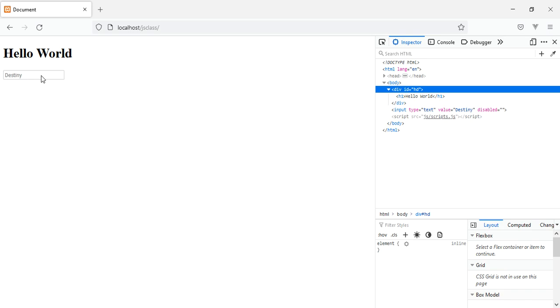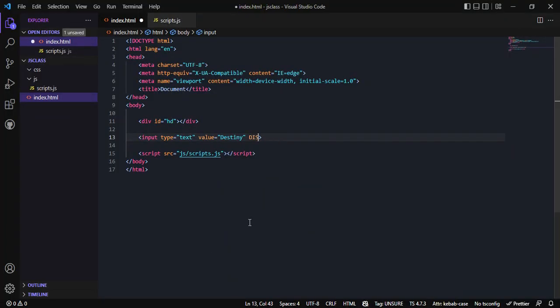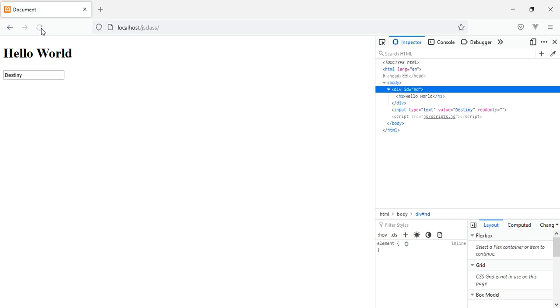You understand? You can see how it looks disabled. But when I made it read only, you find out that the read only will look as if it's active. But the difference is that you cannot edit it. So in such cases, that is where you put values in input. But apart from these scenarios, a user is expected to put the value. So that is why the value is not actually specified when you are giving your inputs.